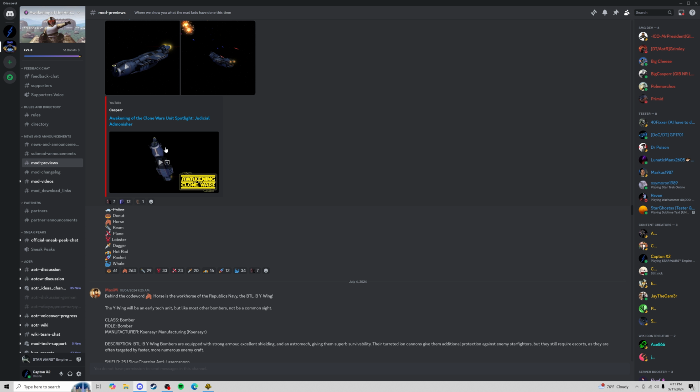Behind the code word horse is the workhorse of the Republic's Navy, the BTLB Y-Wings. So the Y-Wings will be an early tech unit, but like other bombers, not be a common sight. The description for them: equipped with strong armor, excellent shielding, and an astromech, giving them superb survivability. Their turret and ion cannons, that's good, give them additional protection against enemy starfighters, but they require escorts as they are often targeted by faster, more numerous enemy craft. They have some decent armor, as you can see, definitely pretty good armor for an early tier bomber.